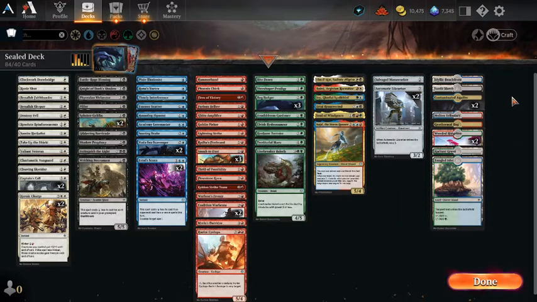1, 2, 3, 4, 5, 6, 7, 8, 9, 10. So in six packs, we've got 10 dual lands. If that's the way it is in real life, then it should make it pretty easy to be able to go 4 to 5 colors in a lot of your drafts and sealed.